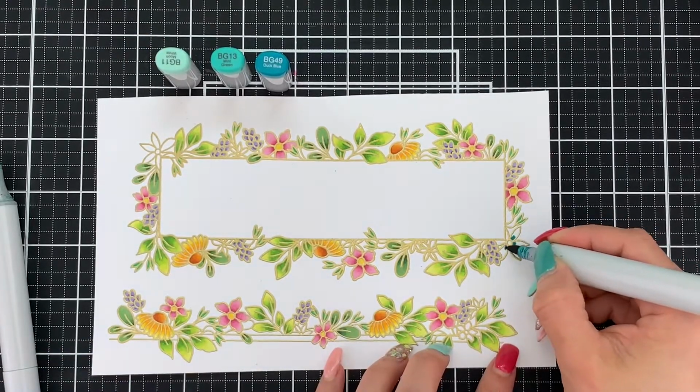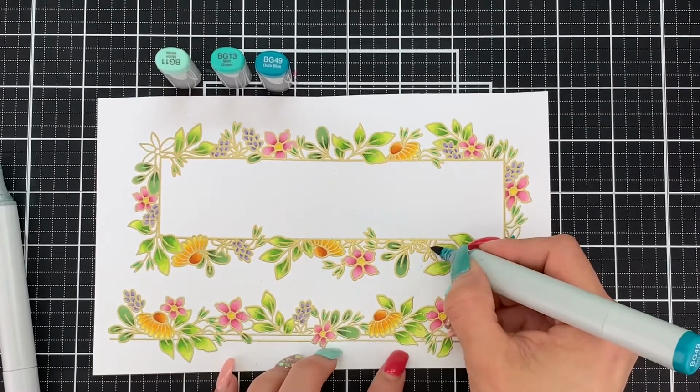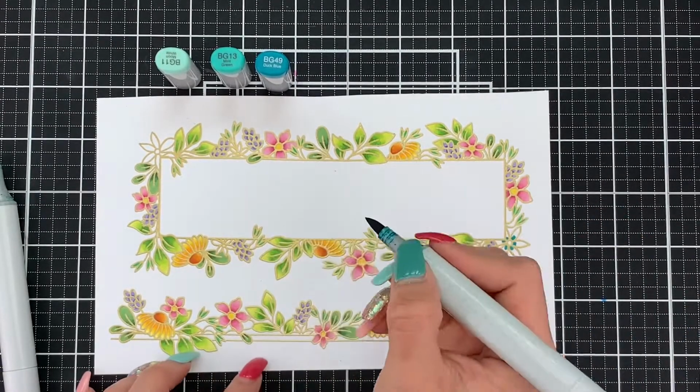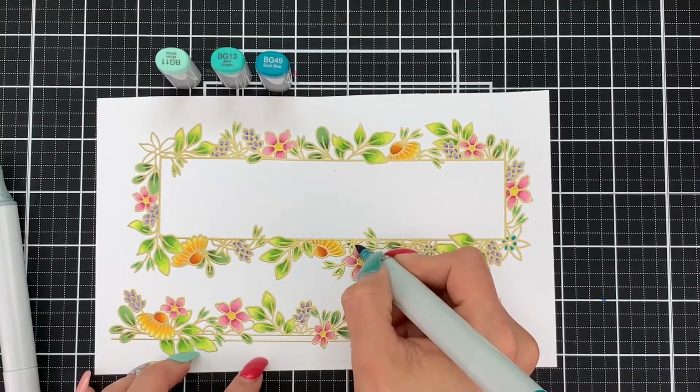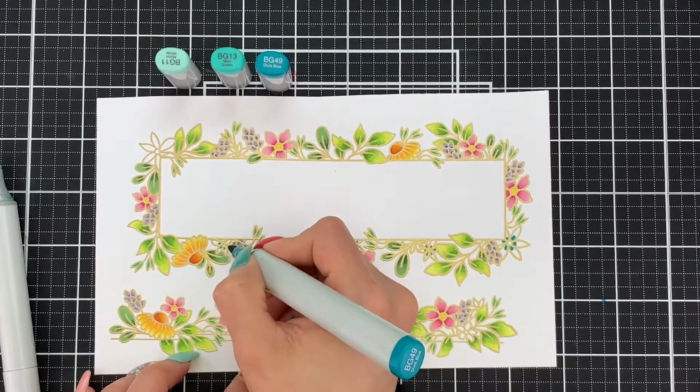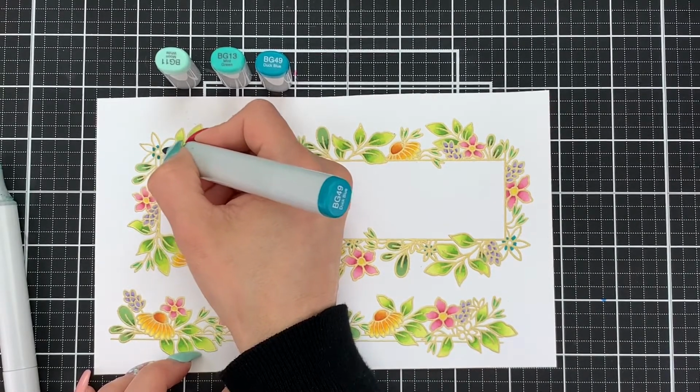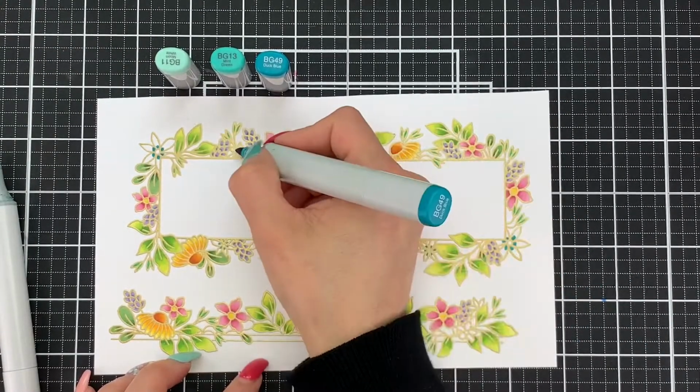I'm not good at remembering the names of flowers. I love them, but I tend to forget their names. So for the last flowers, I have no idea which ones they are, but I'm using BG49, BG13, and BG11 as my choice of Copic markers.